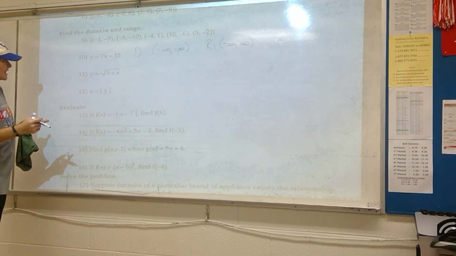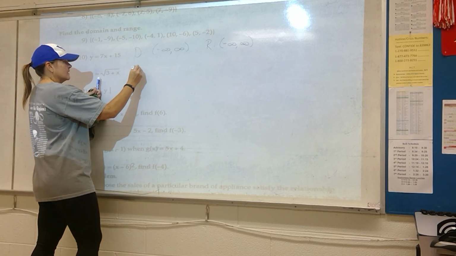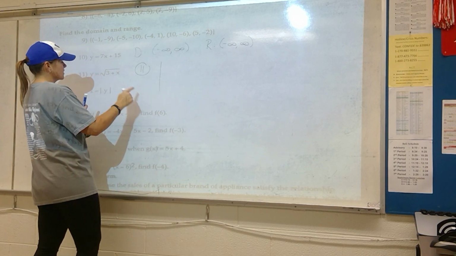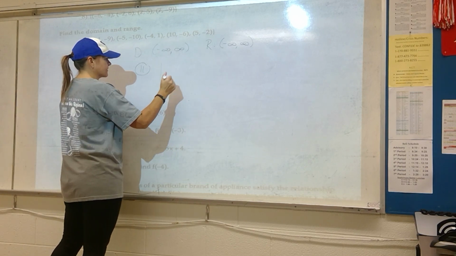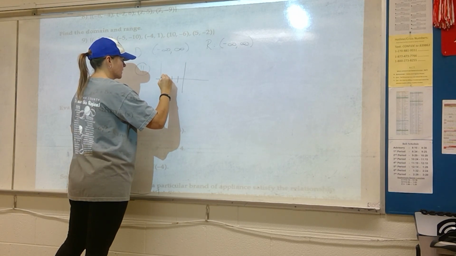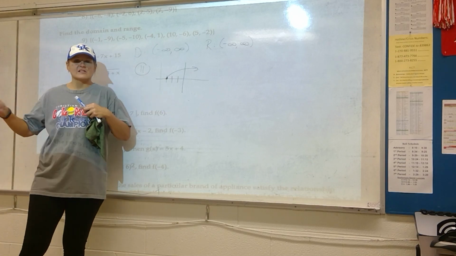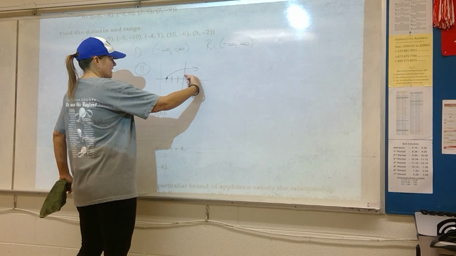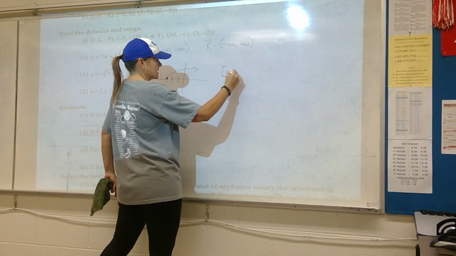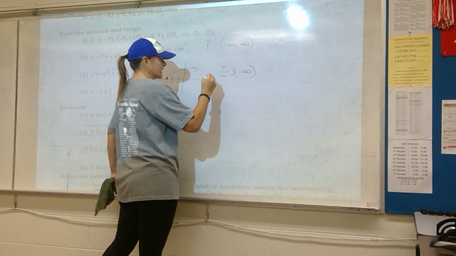Now number 11 is a square root function. If you were to graph that, you think it would go right 3, but it actually goes left 3. And it's doing a little something like this. So if you're looking at domain, remember domain goes left to right. It only goes as far left as -3, so you would put a bracket, -3. It goes right forever, that's infinity. Parentheses on infinity every time.